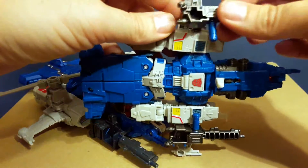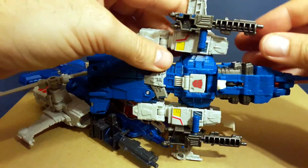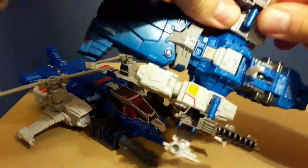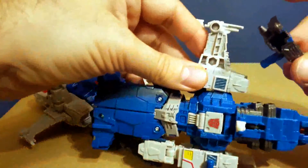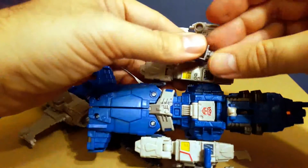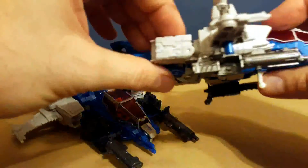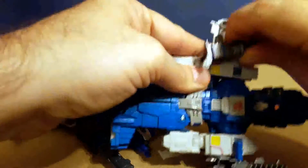It fits into the hexagonal port quite well, but only in this position, so you can't mix up the guns, otherwise they won't fit. And the guns have a lot of other positions they can go to. Most logical for me would be just to have this round shaped peg in here, which it does, but then in this case the fake wheel will not be facing down, so it won't form a landing gear.